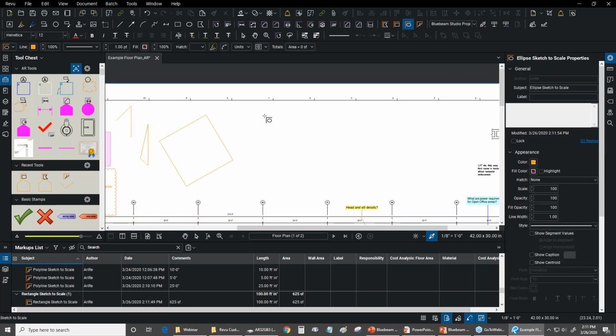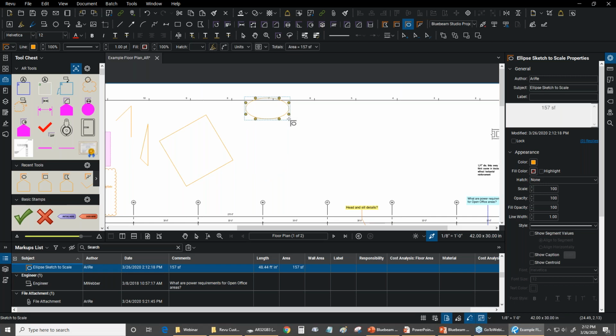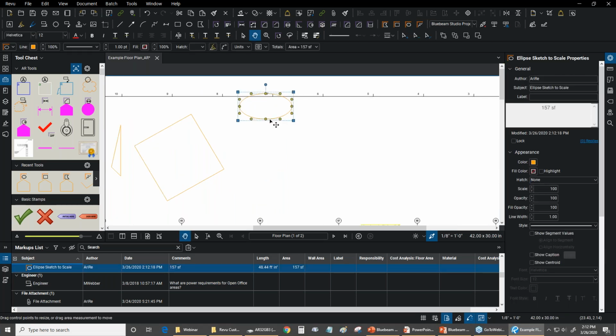This one's quite interesting because you can actually start off with a radius only, which allows you to make a perfect circle. If I hold shift for a little while and move around, it acts like a toggle, sometimes shift or control. In this case, control allows you to toggle between ellipse mode and circle mode. So now we can set our width, let's set it to 20 feet, and the height to 10 feet with no rotation. And now we have our perfect ellipse at exactly those parameters and dimensions.